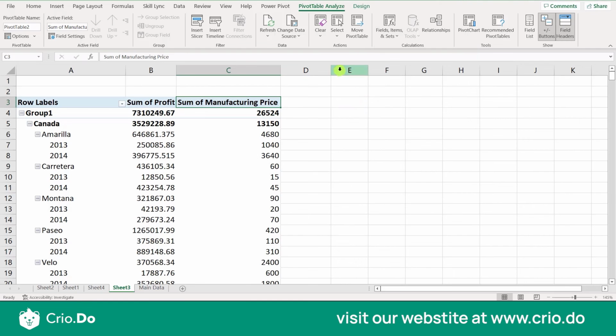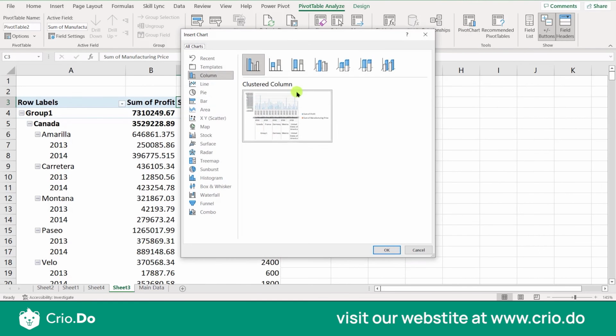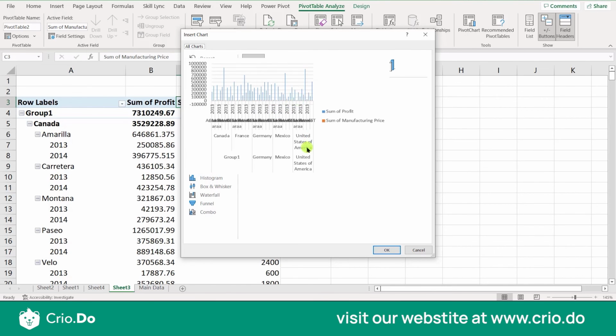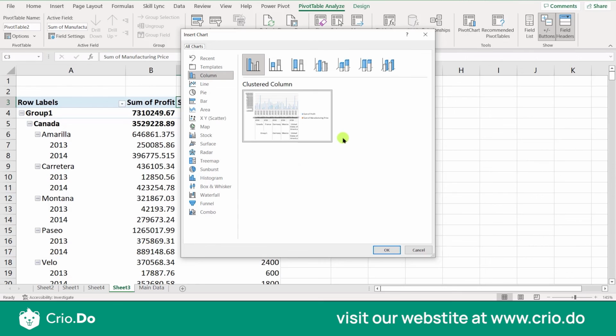Then we covered using pivot charts. We learnt about the column chart, line chart, pie chart, and bar chart, and we tried them on different sets of values for the same financials table. We have taken output for country, sum of profit, sum of manufacturing price for product, and other fields as well. You can see the preview here, and accordingly you can choose what kind of chart will be suitable for your data.